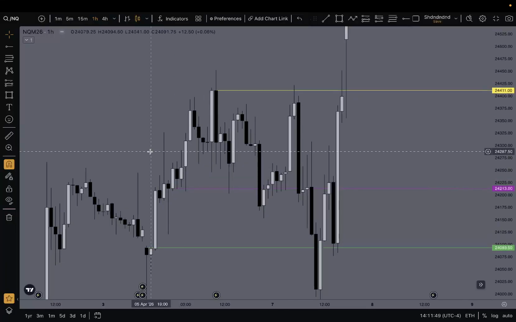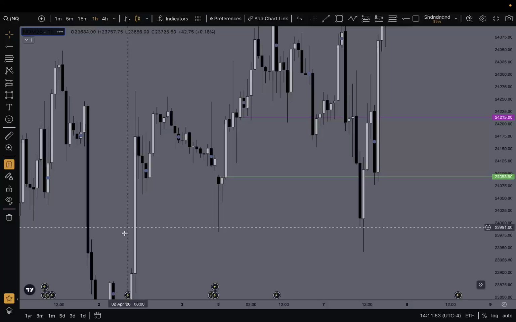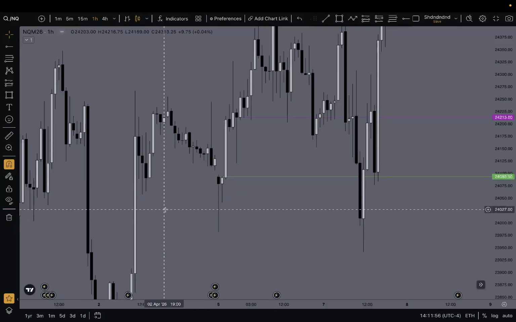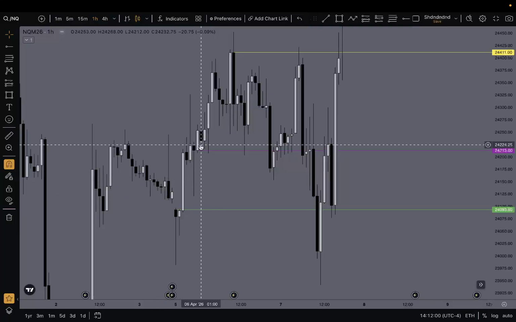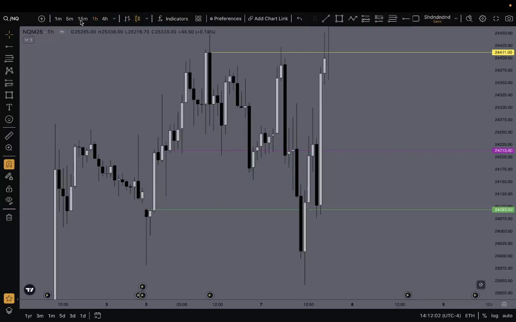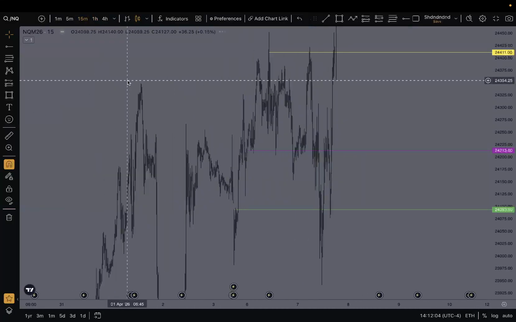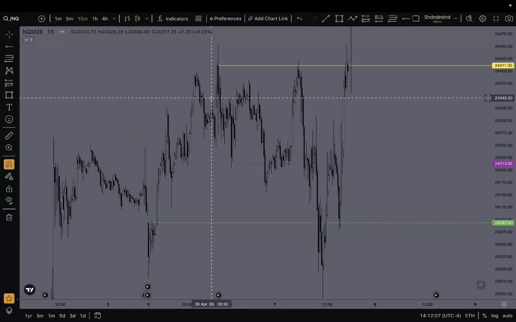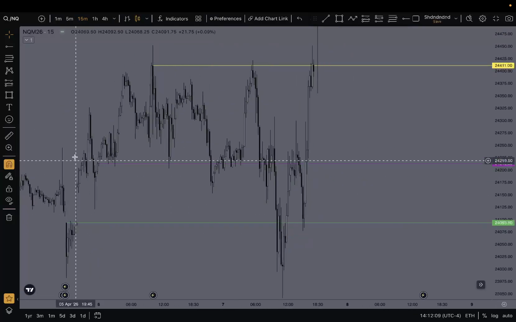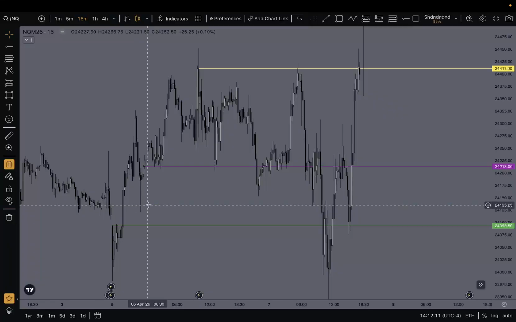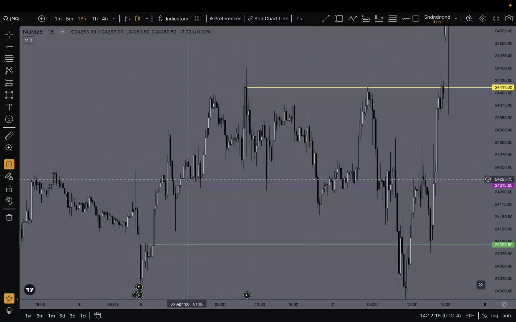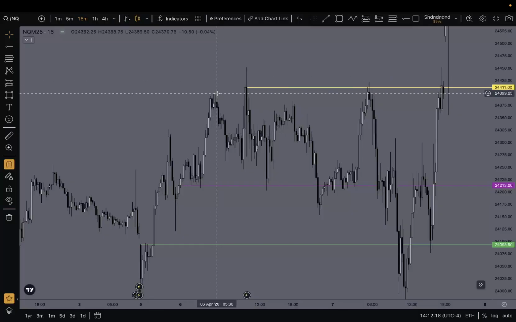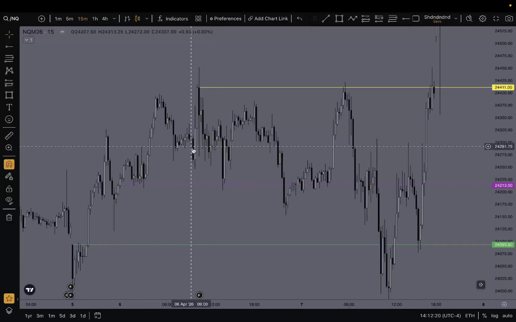Alright, this is a perfect example, right? So 16 opens here. We tap into this big internal liquidity. We bang up. Midnight open. Hold on, let me drop down to a lower time frame. Alright, so we open, we bang off there, we come down, we tap into premium, right? Midnight opens here, we chop through, we beam up, right? We're chopping around a little bit.